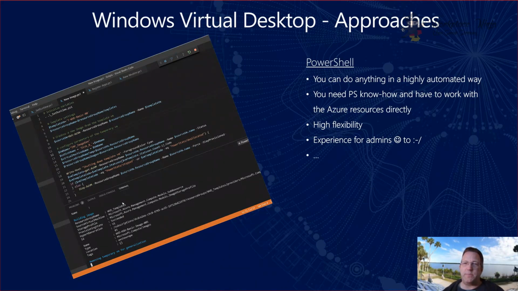But the good thing with PowerShell is that you can handle every scenario in an automatic way, and that is what I do more and more in enterprise environments, using PowerShell not only to build WVD, but more to create the images and roll out session hosts into the host pools. So that was my first approach, and I love this approach. But you have to know how to work with PowerShell and with Azure. So the experience is really good if you know how to work with PowerShell.